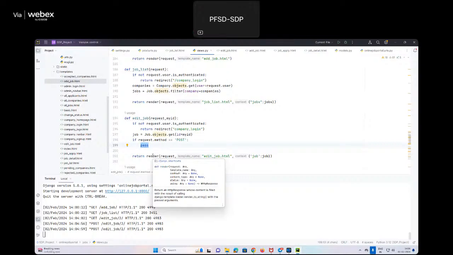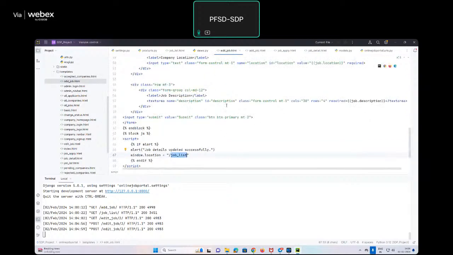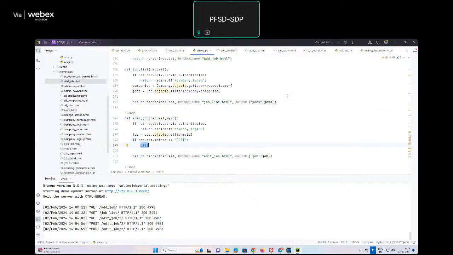That's very important. So already you know every field name in the edit job, every field has a specific name. One name property will be there. Based on the name property, I can get the details here. So I will keep it in the title. How can we retrieve it?